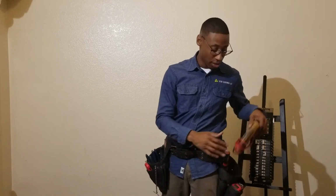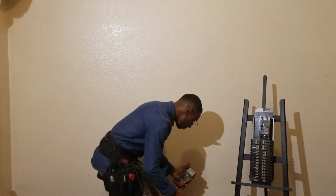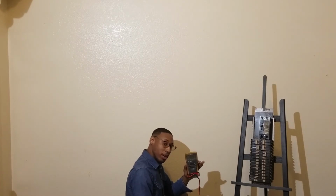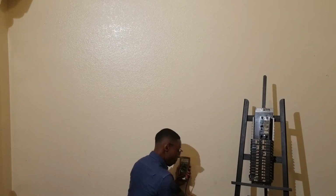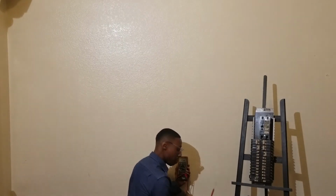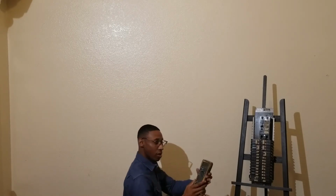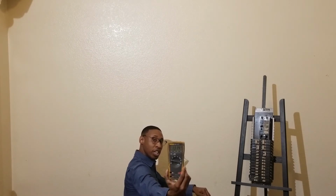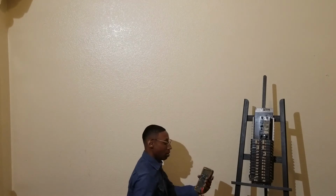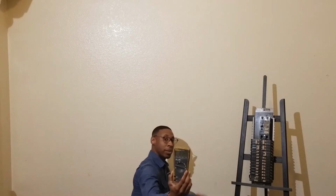My primary means of testing is my voltmeter. I'll show you here quickly. Now this is going to tell me if there's actual live voltage there. I put the black on the negative side, or the neutral side. I'm going to put this red on the positive side. And if you can see, it came up to be 130 volts. So now let me take it out, and you'll see that there's nothing there. Of course I don't have it plugged in, but this is the voltmeter.